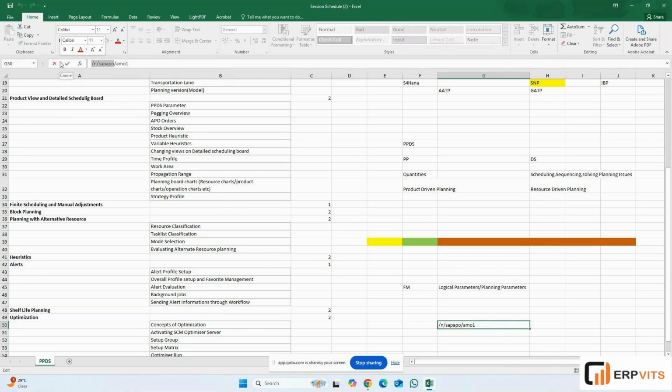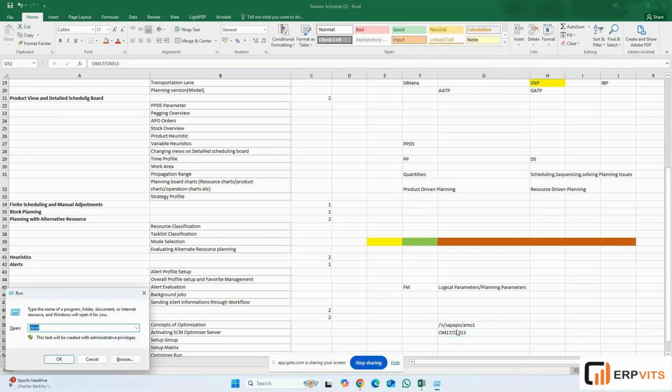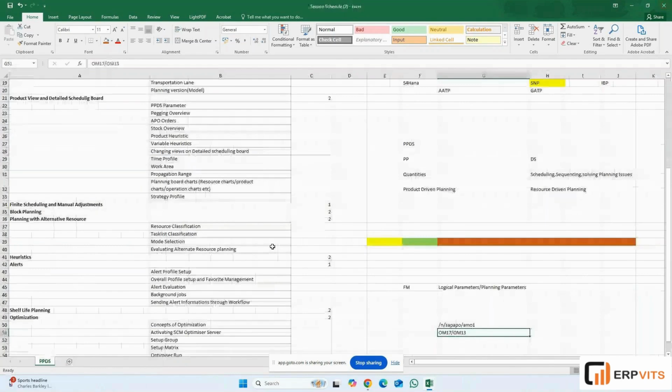Similarly, for example, if you want to do a live cache analysis, we have transaction codes OM13 and OM17. If, instead of adding the SAP APO namespace, you directly type OM17 or OM13, the system is going to take you to the S4 side of configurations. Let me show you something in the system right away.